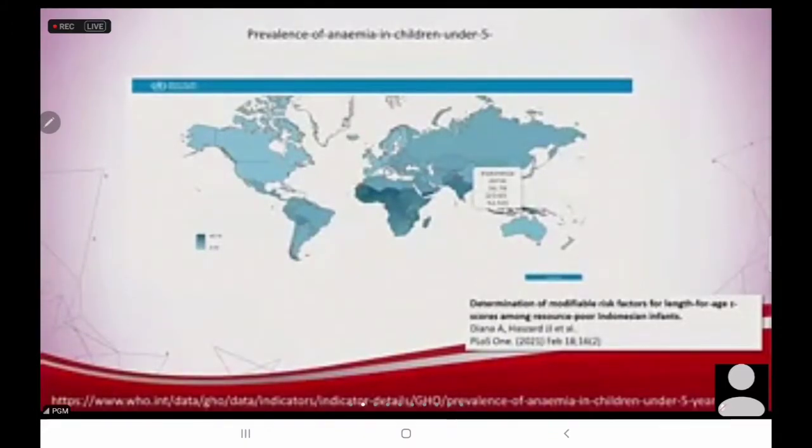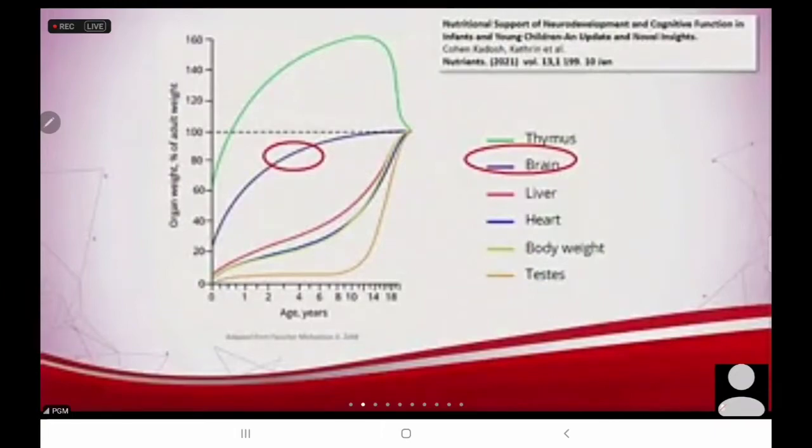So having an awareness of our own population's key nutrients is absolutely key. And we recognize, of course, from the recent data published in Indonesia just in the last few months, the high prevalence of low ferritin levels, for example, in children at 12 months, highlighting for us that in children with faltering growth, this is a key nutrient to consider.